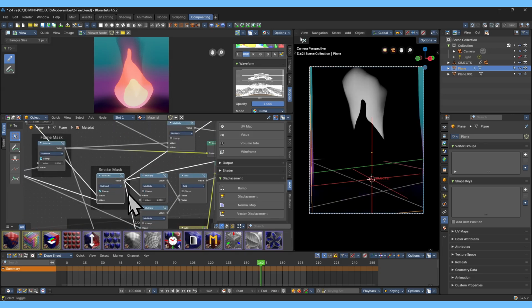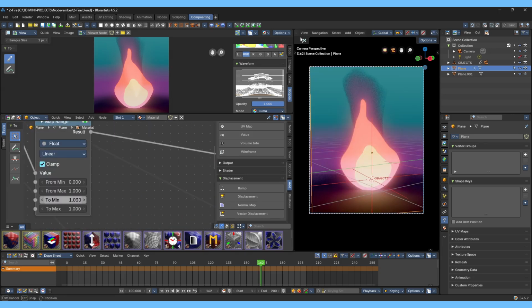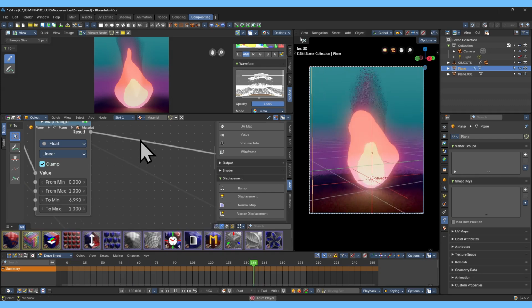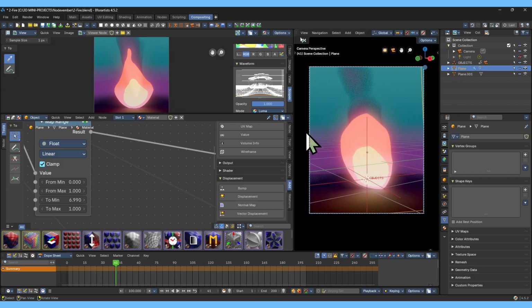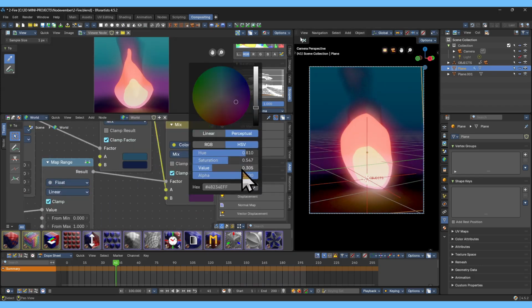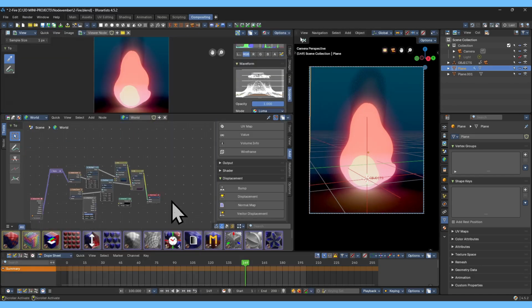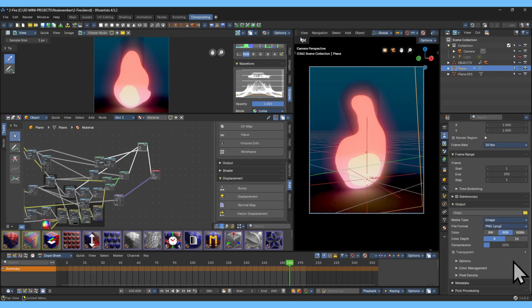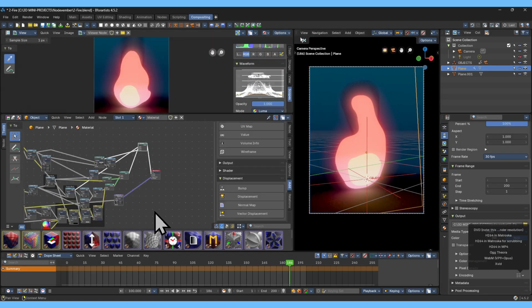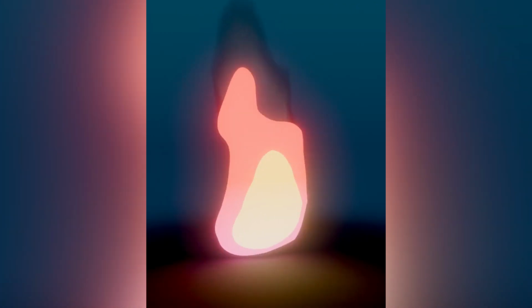So I'm trying to poke around and see, okay, what should I do? Why is the flame purple? Then I realized it's from the refraction. It's just picking up the purple background from the IOR. So I decided to darken the background and change the colors of it. And I thought, okay, that's good. Now let's render. And this is the final piece.